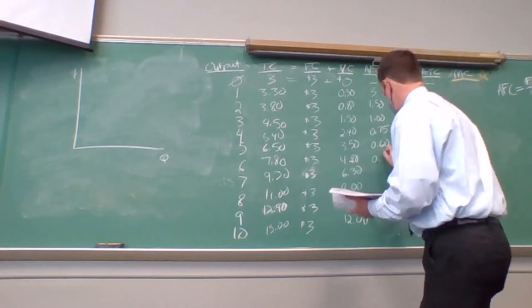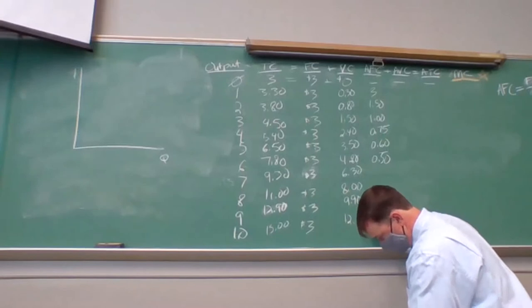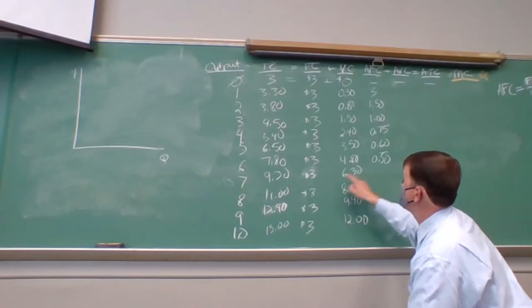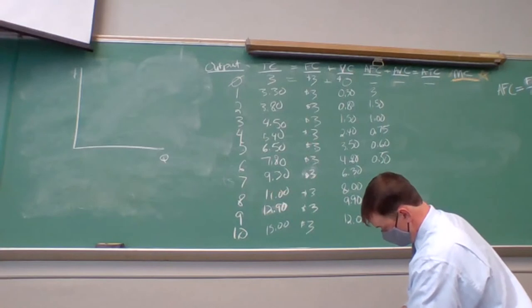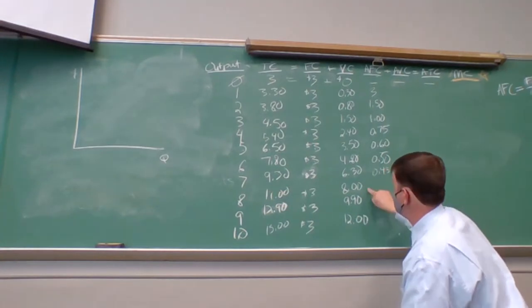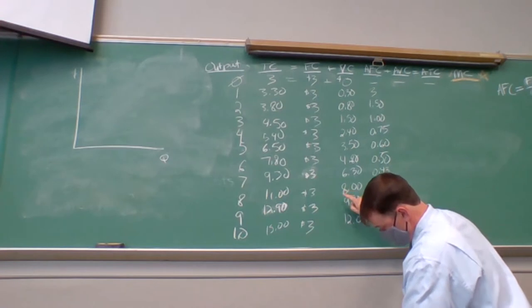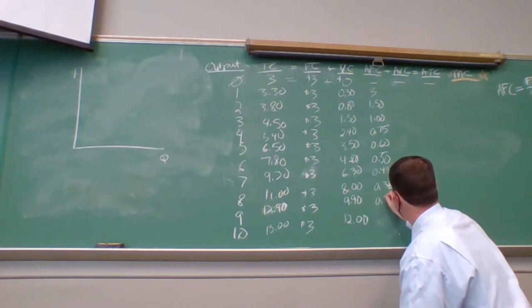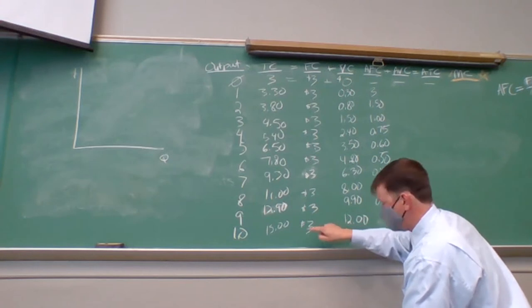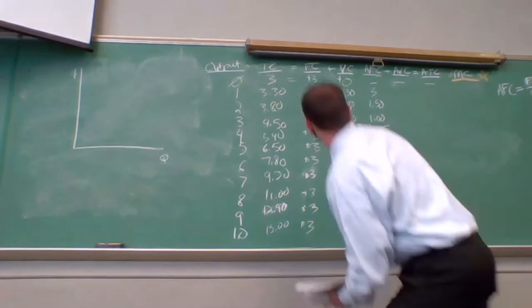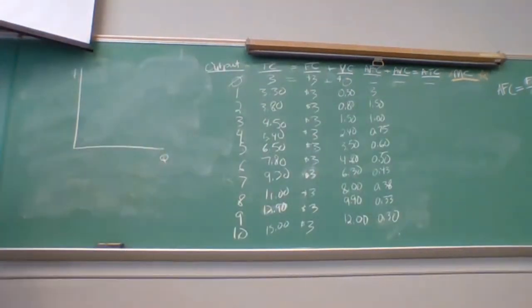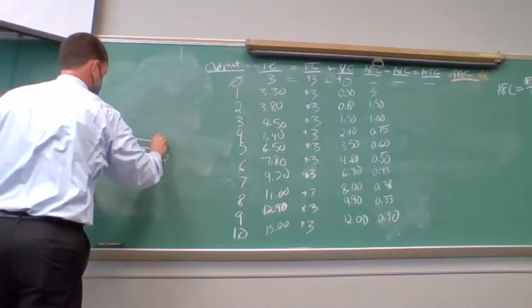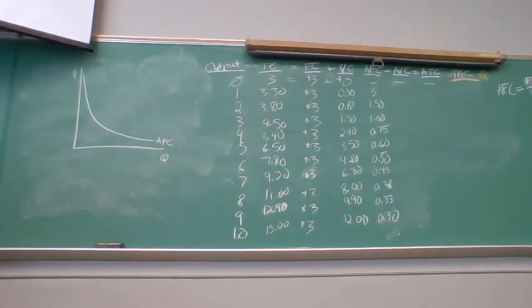3 divided by 6. 3 divided by 7. Let me help with the math on here. Which number is that? 3 divided by 7, so it's output of 7. That's 43 cents. All right, 3 divided by 8, that's going to be under 50, right? That's going to be 38 cents. What's happening to my fixed cost over time? That's going down. 3 divided by 9 is 33 cents, right? 3 divided by 10 is 30 cents. See how we did that? So what you're saying is my average fixed cost starts like this and starts to plummet. Is that a good graphical representation of what's going on there? Yeah. Okay.